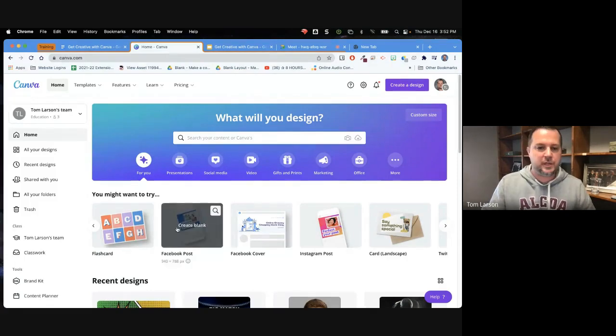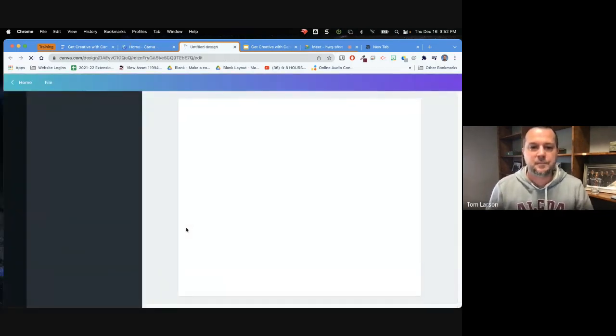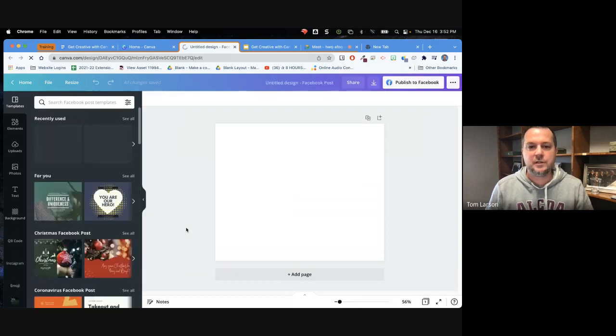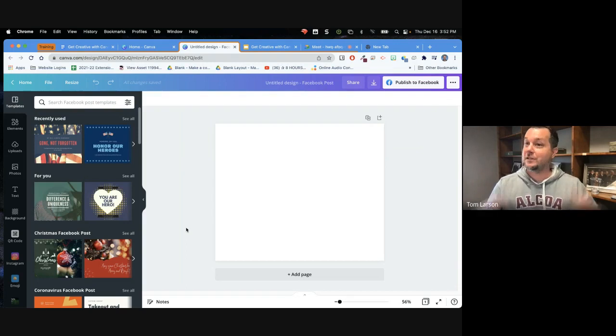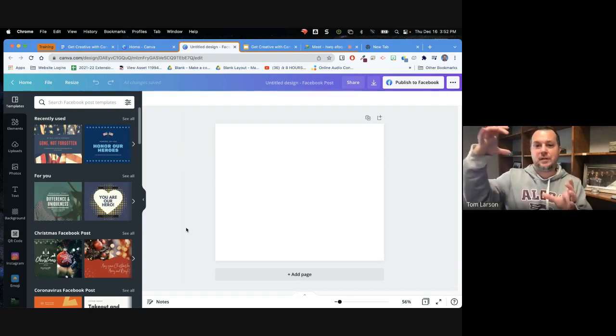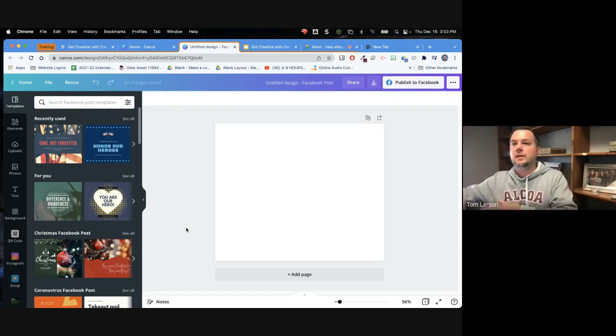I'm just going to grab one here. This is a Facebook post. You can pick one if you want. It doesn't have to be a Facebook post. I'm just going to click it. And you can see what it'll do is it'll take the canvas, we're working in Canvas, and it'll actually put it to the right dimension that would fit perfectly with a Facebook post. That's basically what the templates are in a lot of ways. They're just a pre-formatted dimension that will fit in the place that you want it to fit.